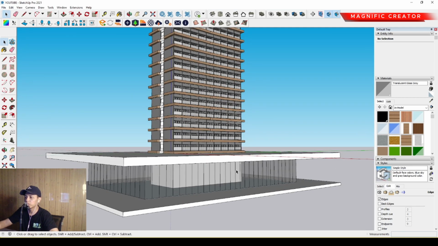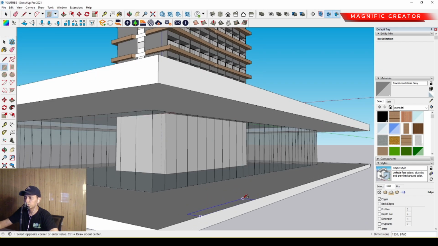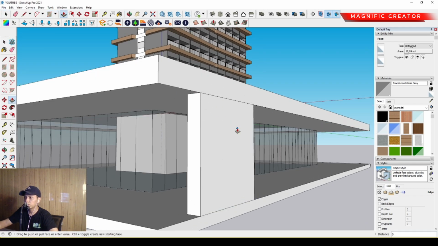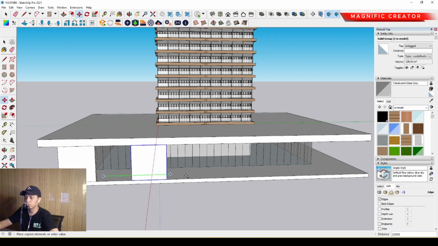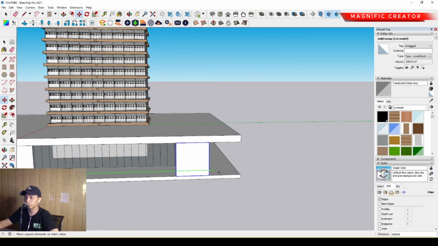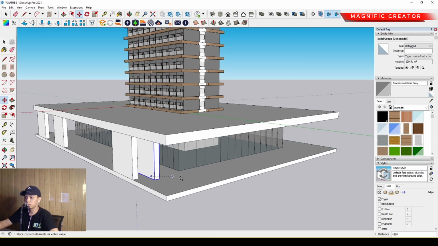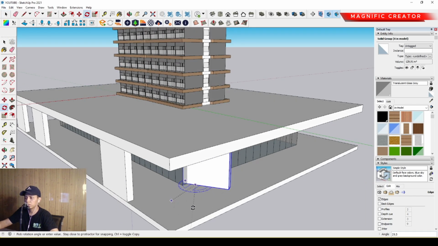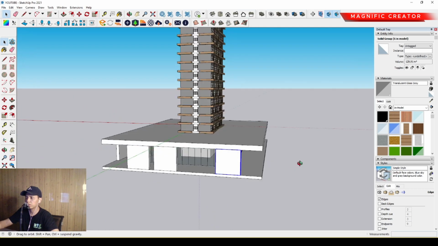And after that we can make more arrangement of the pillar. Okay, we can make it a group, and we can move it to another position, and we can duplicate it again, and duplicate it again.